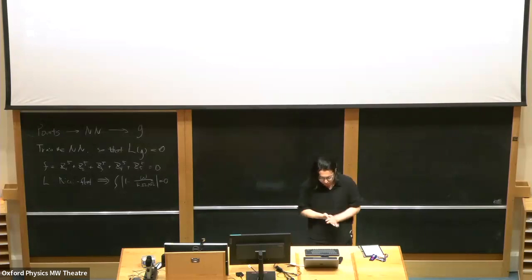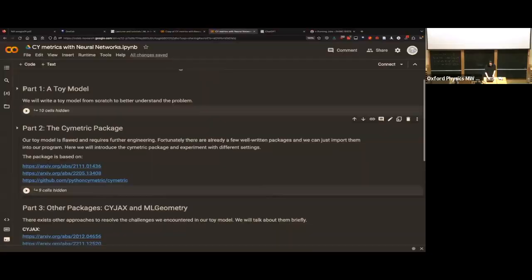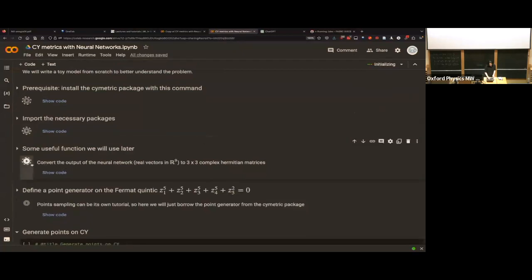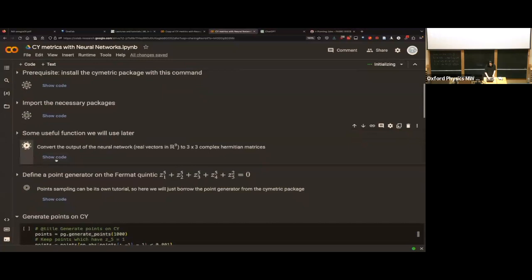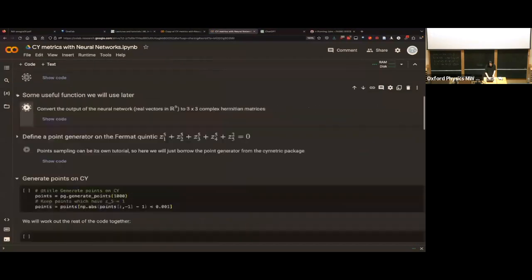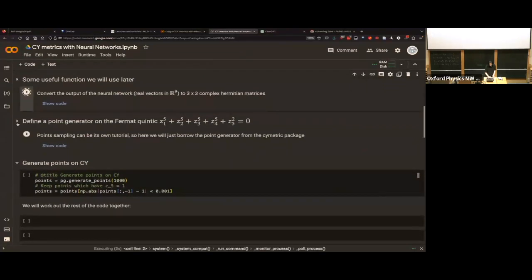Okay, so now let's break down this problem into several steps. In part 1, you can first run the installation and then import packages, and there'll be some functions we'll be using later, and you can just totally ignore that code for now. At the beginning we need to generate points on the Calabi-Yau.